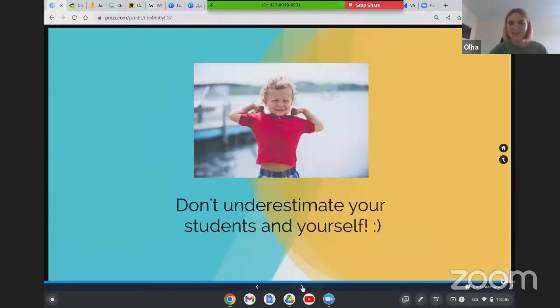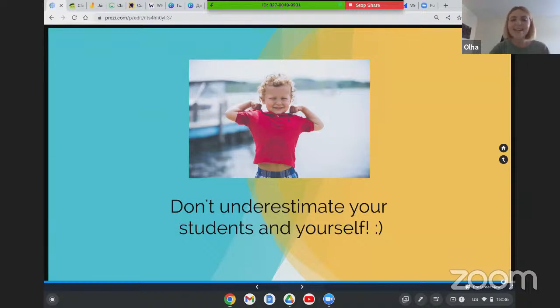I want to say thank you again for spending so much time with me today. The last thing I wanted to say: when we speak about projects, we often underestimate our students and ourselves. We think this task is too difficult for my students, they will never do it. But if you try, you might be surprised with the results. Or you might think you will not be able to set this task properly. But if you try, again, you might understand that you can do more than you think, and your students can do more than you expect from them.